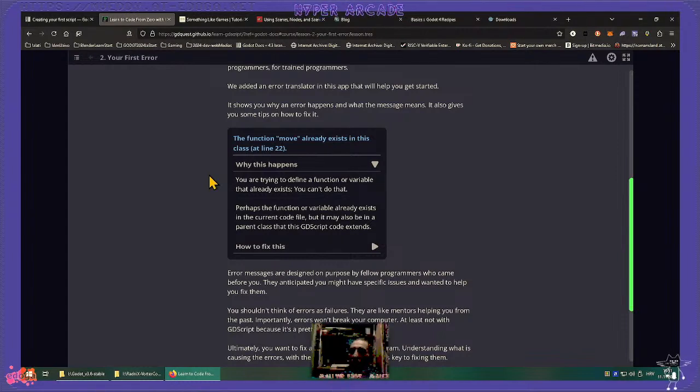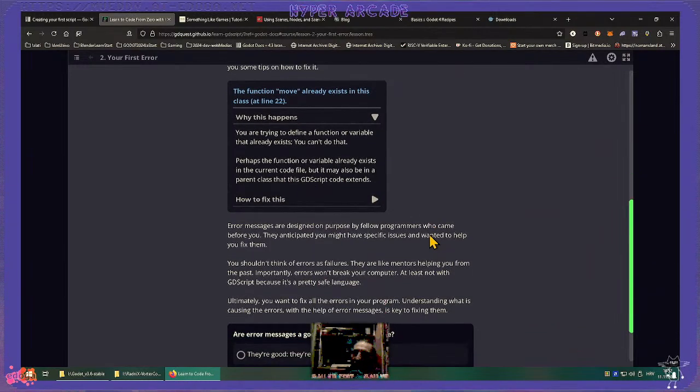The function move already exists. Okay, why does this happen? You're trying to define a function or variable that already exists. You can't do that. Perhaps the function or variable already exists in the current code file, but it also may be in a parent class that this Godot script extends.